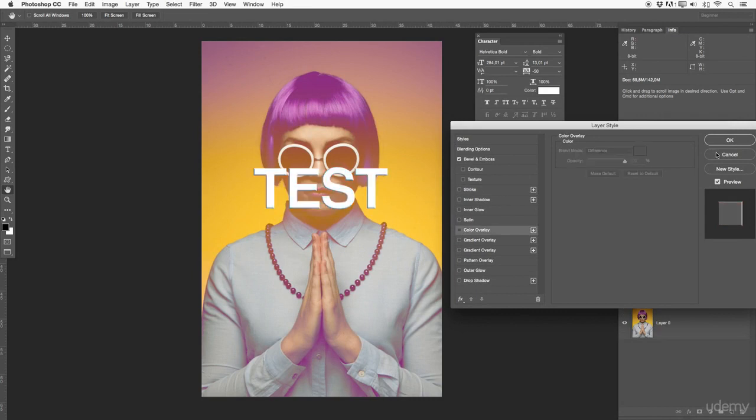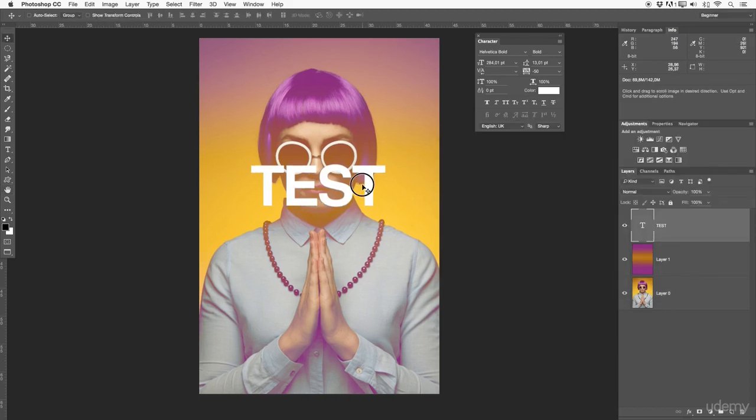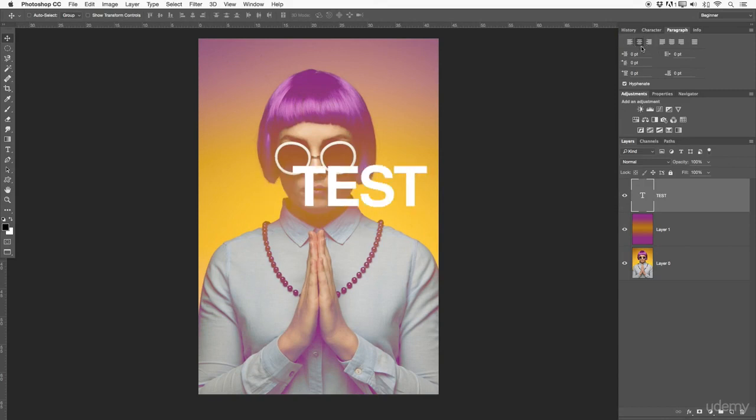But again, remember, it's just affecting this one layer. Let's hit OK, and that's basically the text tool right away. Everything that you need to know from the character box and the paragraphs here as well, all in the boxes. If you want to move this text left and right, center, if you want to have more text, again, self-explanatory. If you've worked with Word before, you might know about this as well.